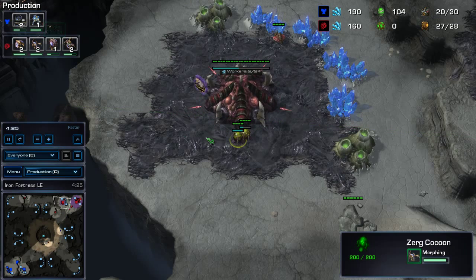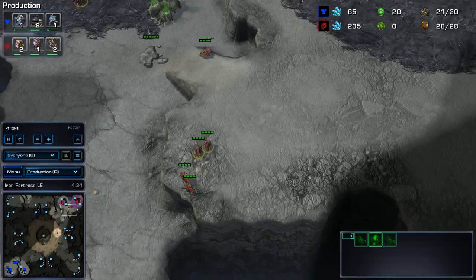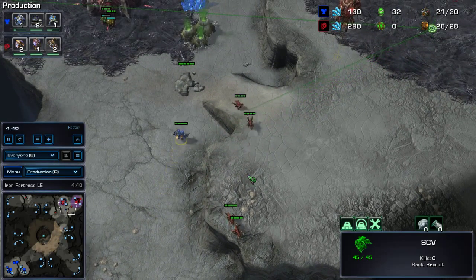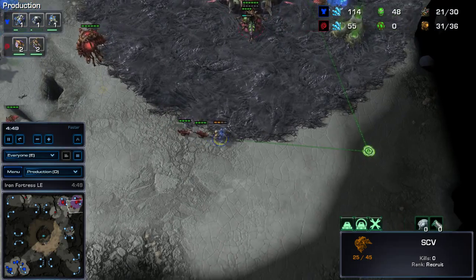Let's see a couple Zerglings in production, probably just to poke around. Maybe a little bit of protection against a certain SCV that's going to poke around. And the Zerglings are just going to poke around until he finally falls apart and explodes.